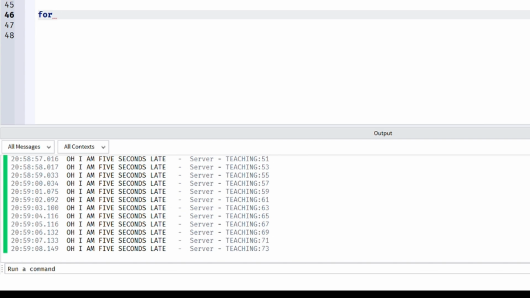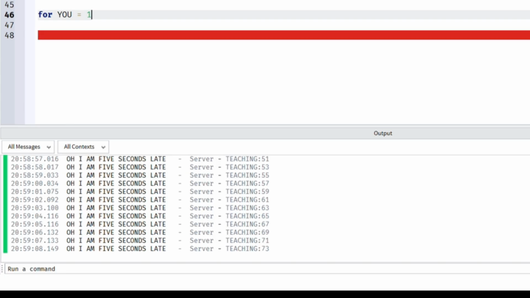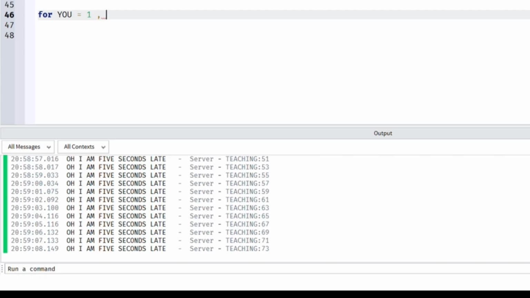It's just like a variable name, so you can use any name over here. Just be careful that it should not turn blue. For example, you cannot use or over here, otherwise Roblox will get confused. It should just stay colorless. For u is equal to 1. This is the starting value from which it starts all the way to say 10.